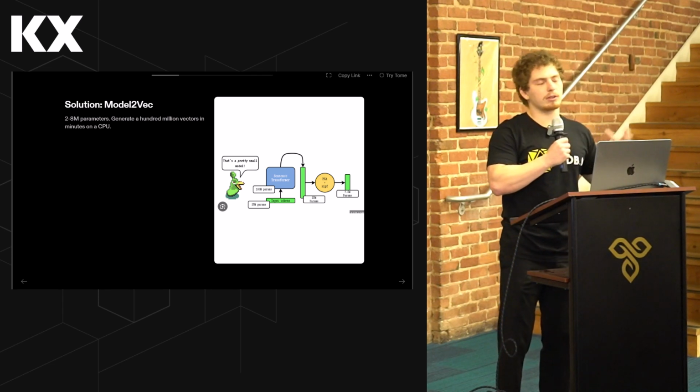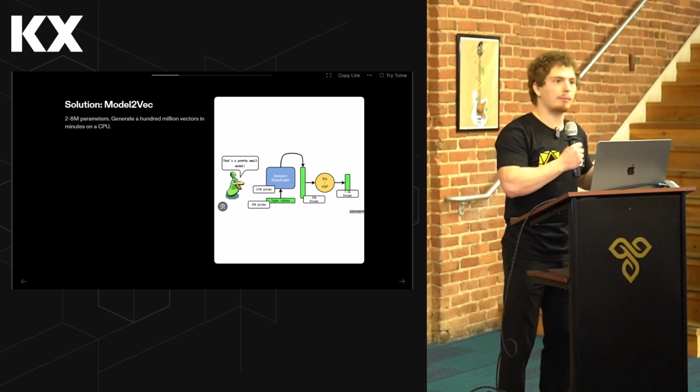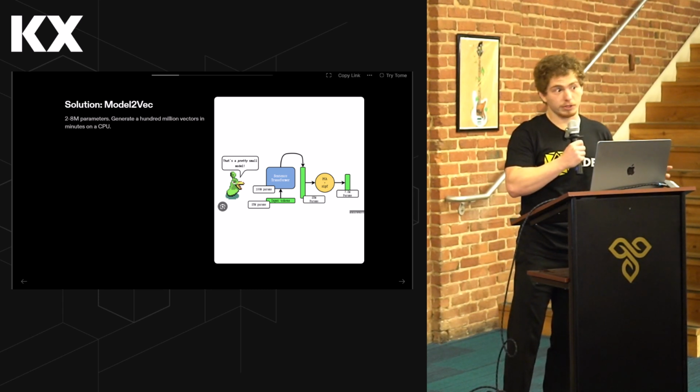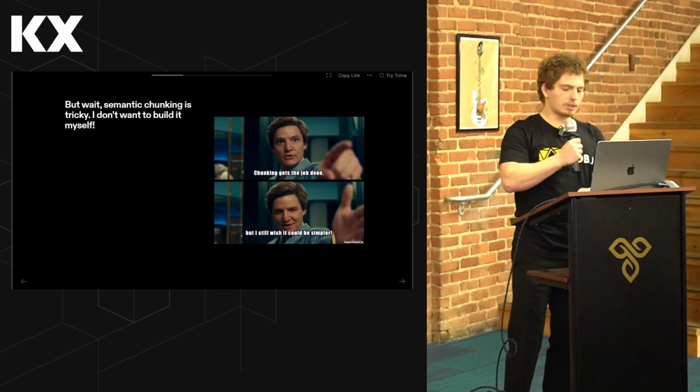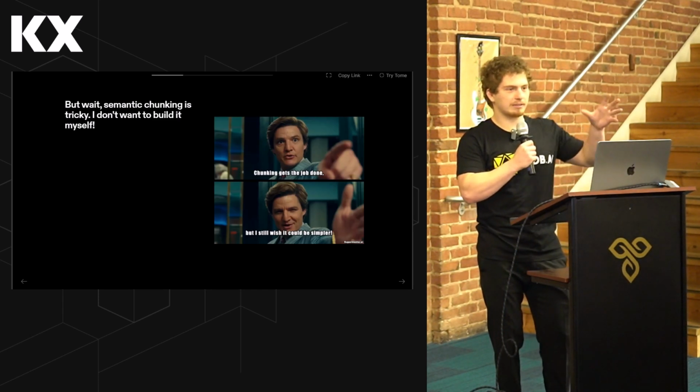And there's very little evidence that these embeddings are worse than using OpenAI, for example. This is something you hear a lot, but I just haven't seen anything that proves it. So yeah, very cool Model-to-Vec models. They're between 2 and 8 million parameters.